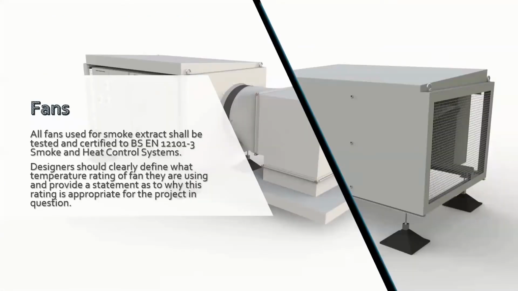Mechanical ventilation fans are used in a number of applications for building ventilation. Mechanical high temperature smoke extract fans are manufactured to a higher standard than ambient temperature fans for motors, cables and impeller tip clearances. In general, HT fans are manufactured to run at 300 degrees for 2 hours as required in EN 12101 Part 3.